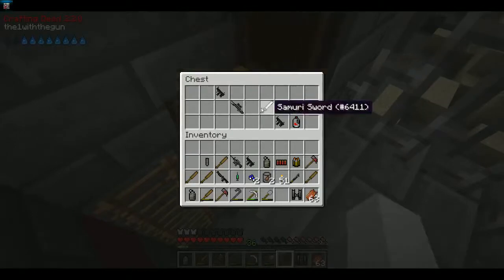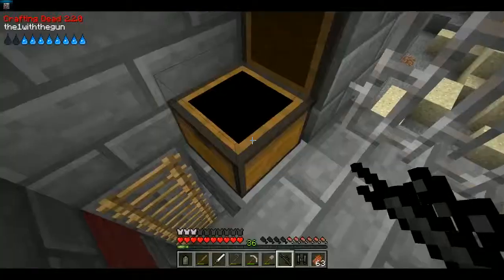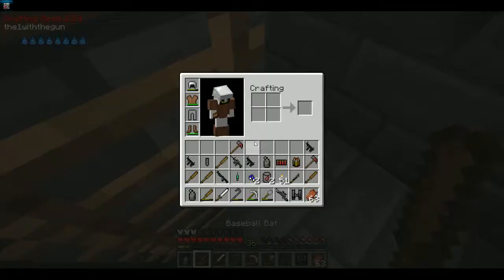Get the chest. M40, MP5K. A samurai sword! What? What is this? Oh, I've heard of those. They're two-hit kills. How much durability?